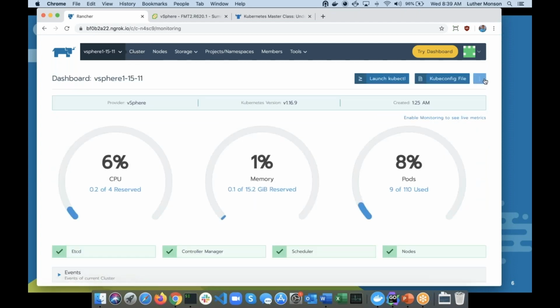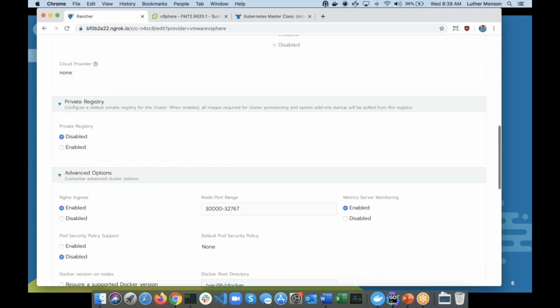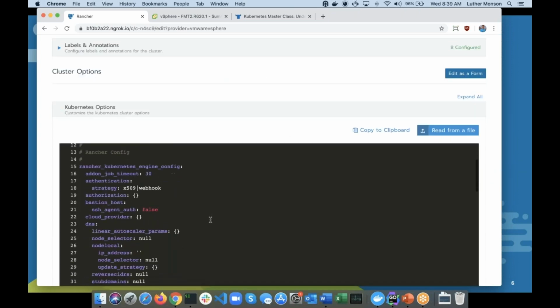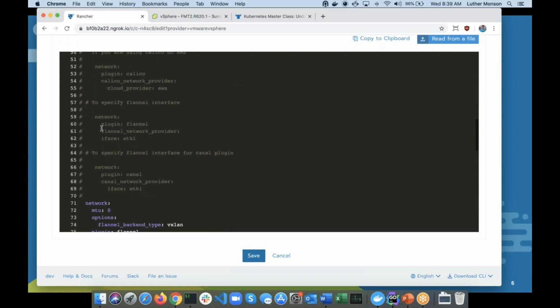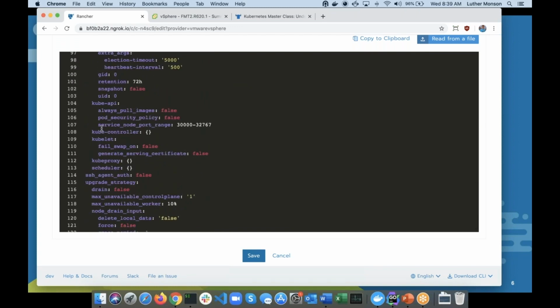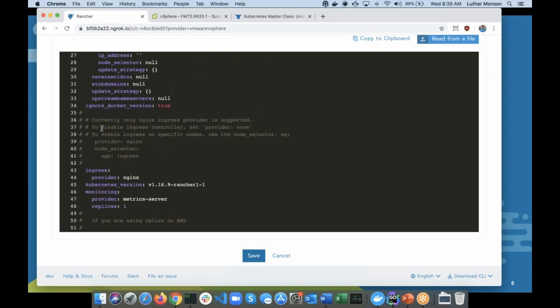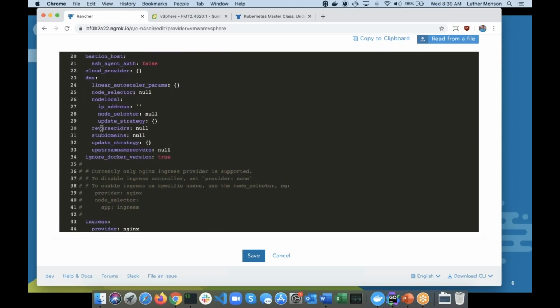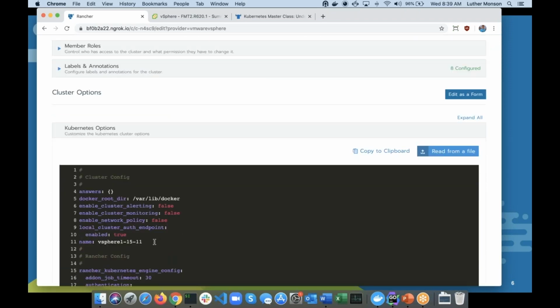I will show people who are not acquainted: right here, if you edit a cluster, you can edit it as YAML. It is basically the contents of this, so you can put in anything you want. There's a lot of functionality in here that is under the hood, not actually done through the UI. A lot of people like to mess with the cluster YAML and get their cluster tuned exactly how they want it. But in the process of tuning your cluster, you might break it. Now that we keep those in the snapshots, it would be very easy for you to just go back, and now we will do it.